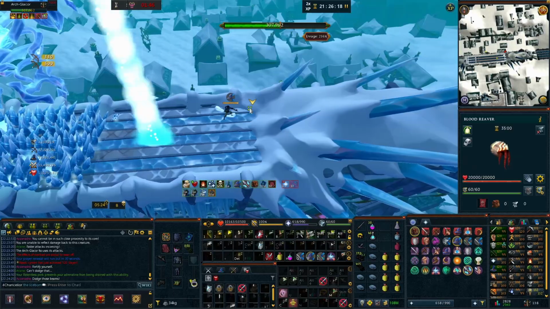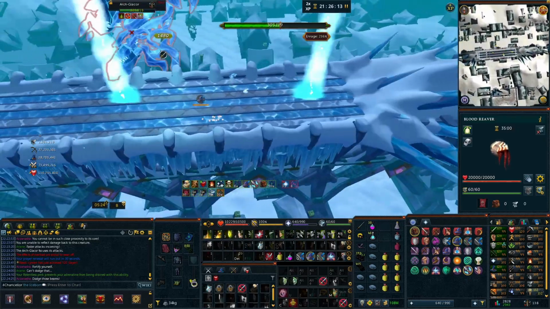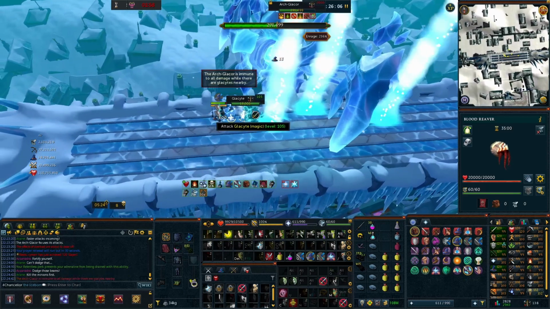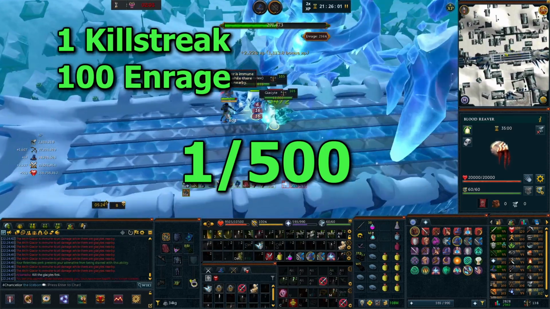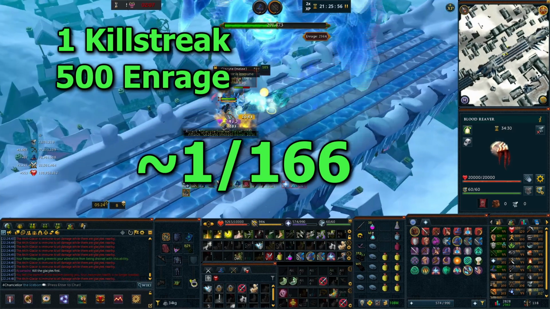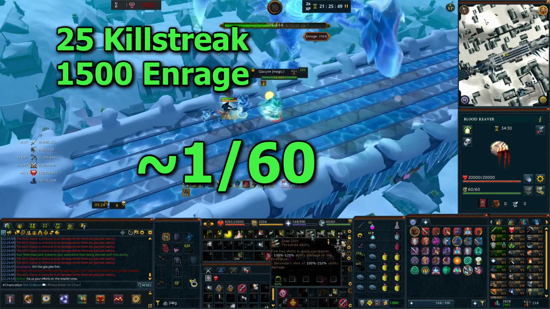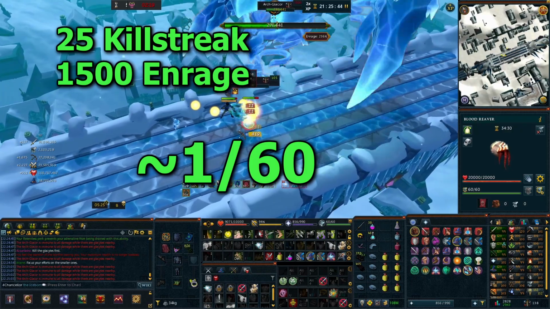In addition to streaking and enrage, wearing a tier 4 luck ring when rolling loot will increase the number of items in the loot by a small amount. At low kill streaks and enrage, you have a very low unique drop chance. On a 1 kill streak at 100% enrage, there's about a 1 in 500 drop rate for any unique. On a 1 kill streak at 500% enrage, there's a 1 in 166 chance for any unique. At 1500% enrage on a 25 kill streak, there's about a 1 in 60 chance of getting a unique drop.